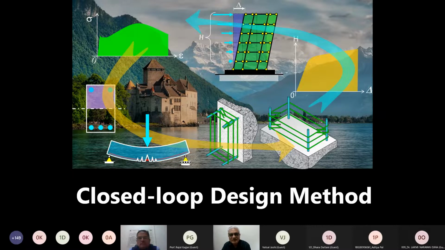As a consequence, we are not able to guarantee to the people of India that the building that you have designed is actually going to stand or collapse during the design earthquake that is likely to come. So it's a game of uncertainty we are playing, which is not acceptable. Faculty members should empower students, graduates, to be able to design structures with confidence. And that can happen only if we have a closed loop design method. And so no student should leave the portals of the institute without knowing the full closed loop design method.